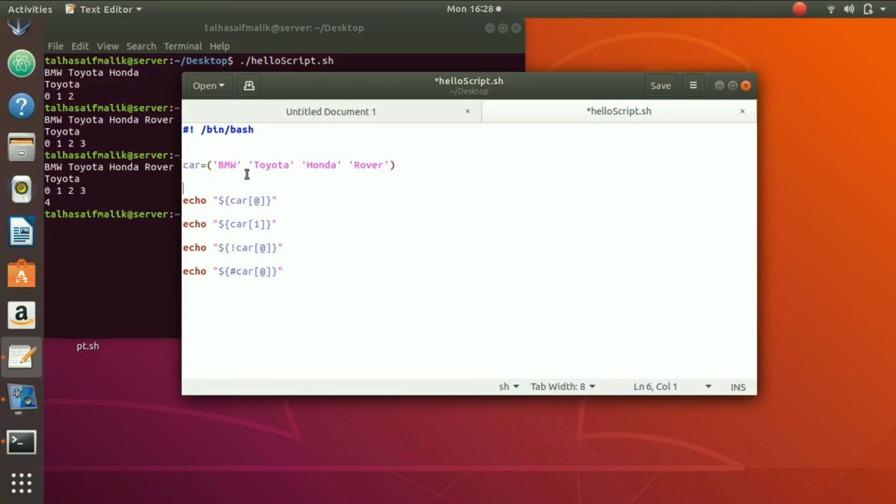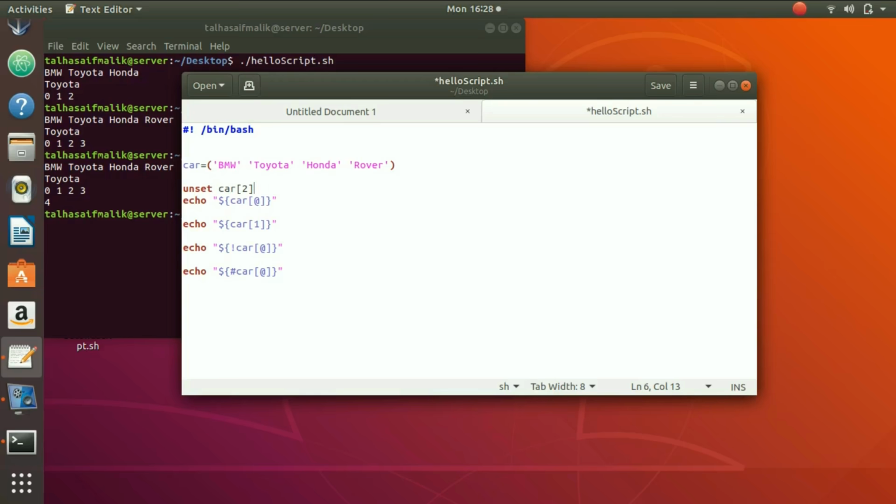I know that it's 0, 1, 2, so the second index. Actually the third index, but with respect to the numbering, it's 2. So I'm going to write unset here, then the variable name, and inside of that the index, which is essentially 2.